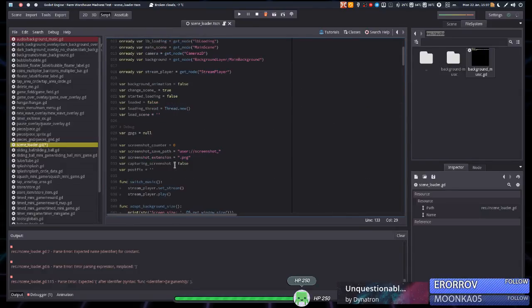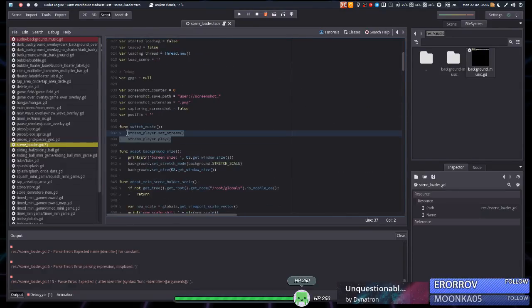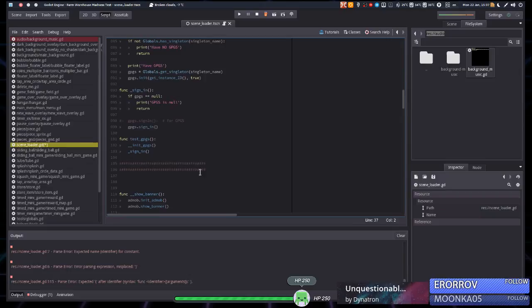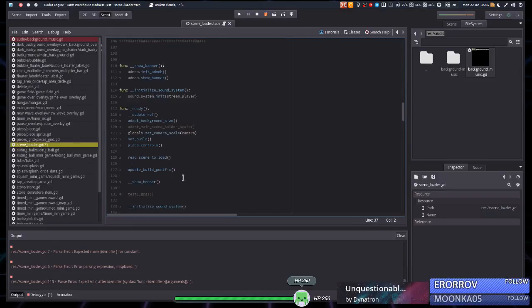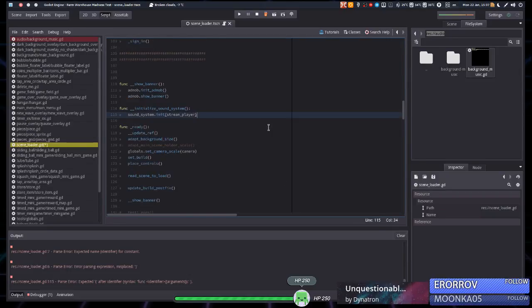And the switch music method has to be modified. Oh, by the way, we actually need to add some stuff here because we don't have any music to play back at the moment.